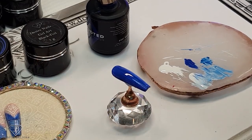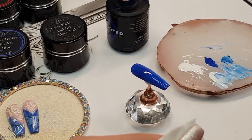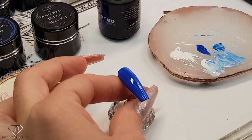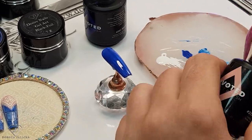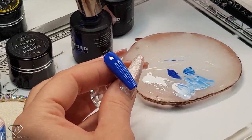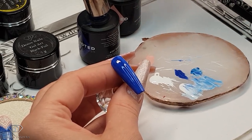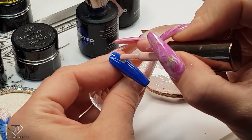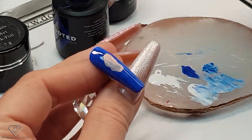Oh, we were supposed to do the lace. Oh no! Okay, I need to show you the lace, guys, as well, because I think this looks fantastic. Yeah, because I have done the belt on the tip where we were supposed to do the lace. So I will just do it opposite, because you could also do it this way as well. And we are going to have some hole with the lace for a change. So I'm just picking up this color. So this is going to be a hole with the lace.